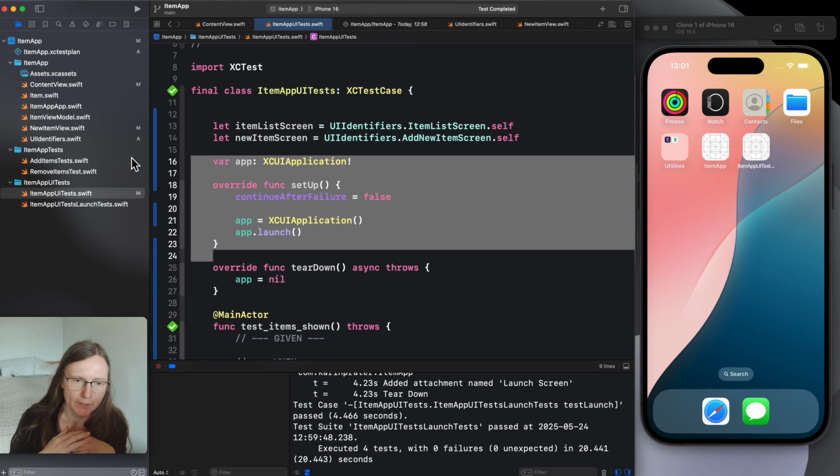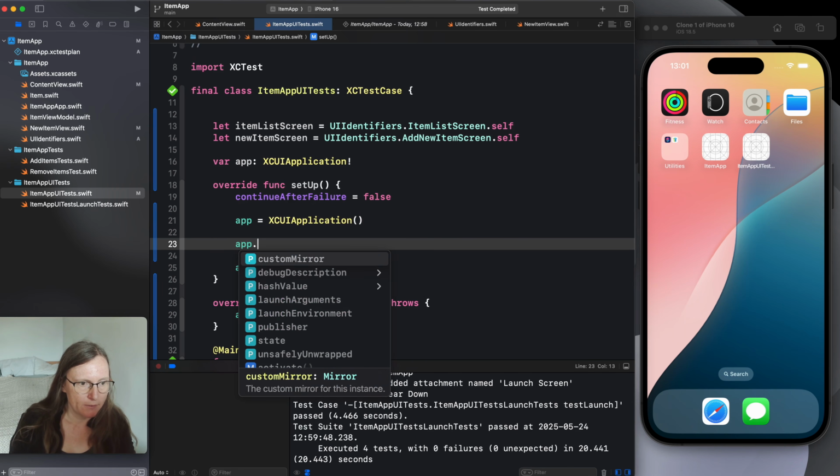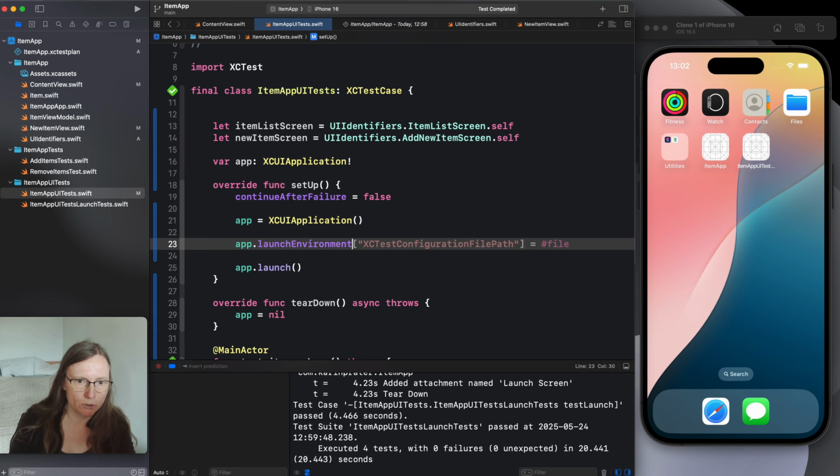A new feature, you want to test with the staging server instead of the production server. You want to use mock data instead of the server data. How do we communicate this from our tests? We can use the app launch arguments and environments. The difference is one of them is just string values and the other is key value pairs. So in this case, launch argument is more for, let's say, the base URL. This is a string value where you would, for example, have myapp.v2 for staging 2 as the base URL.